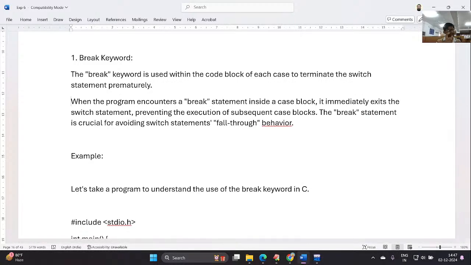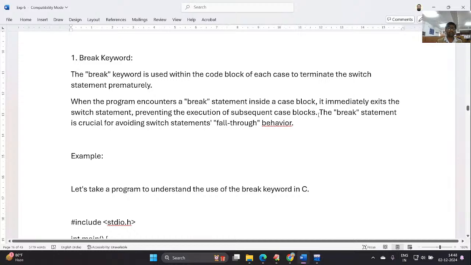When the program encounters or hits the break statement inside the case, it immediately exits the switch statement, preventing the execution of subsequent case blocks.